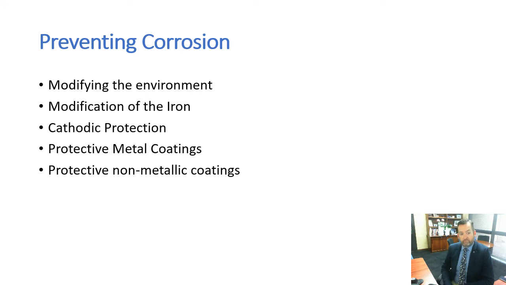And of course then you can have non-metallic protective coatings as well, so things like paint. Right, so that's why we're constantly painting ships. If we paint the ship, we stop the water and we stop the oxygen getting into contact with the iron. And if you prevent that, go back to our triangle model, then we've solved the problem. Same thing, that's the function of oil as well. Put oil over something, it doesn't rust. Why? Because the oil stops the water getting to the actual substance because of the difference in solubility between oil and water. Plastic coating, as I said, wrapping something in a film, all those things help prevent corrosion.